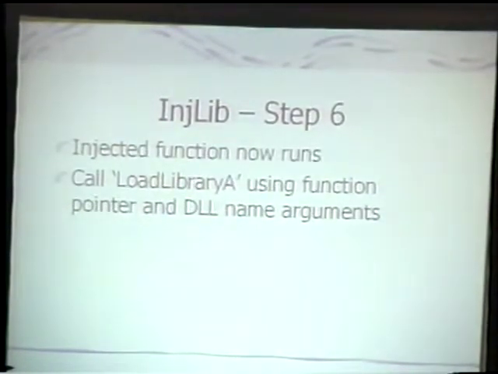So at that point, we're almost done basically. The injected function is now running in a separate thread, so it has no effect on any of the existing process. The process continues running. And the injected function is now executed, and LoadLibraryA is called by the injected function using the function pointer to LoadLibraryA and the DLL name arguments.